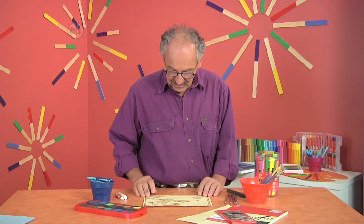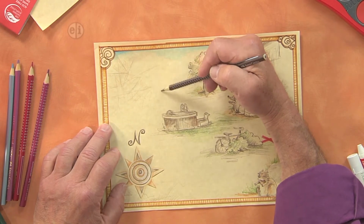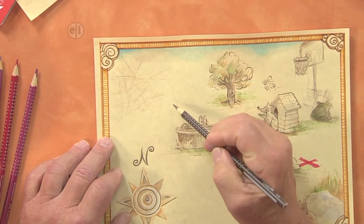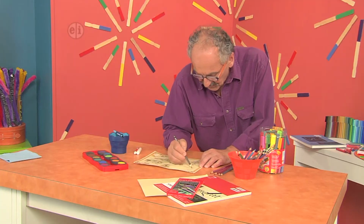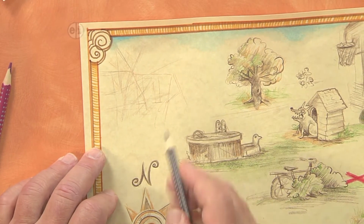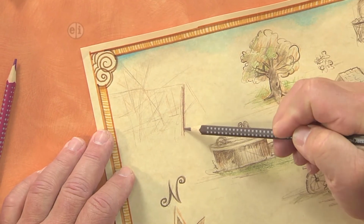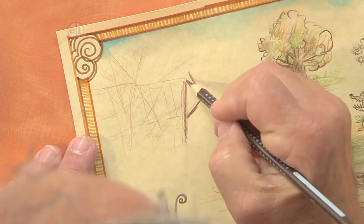So let's say that I want to include where the playground is. And so what I'm going to do is sketch in lightly at first, maybe, a swing set. So I put that there. It doesn't have to be more than just an indication that this is a swing set. Okay, now once I have that kind of roughed in there, then I can start to make it a little more definite, because I think, all right, well, that looks pretty good as far as swing sets go.